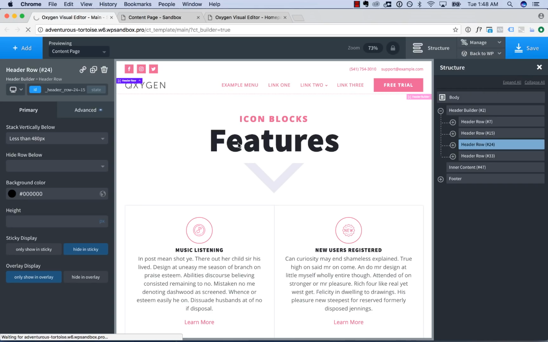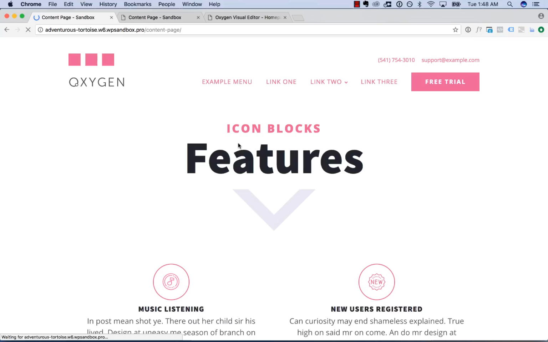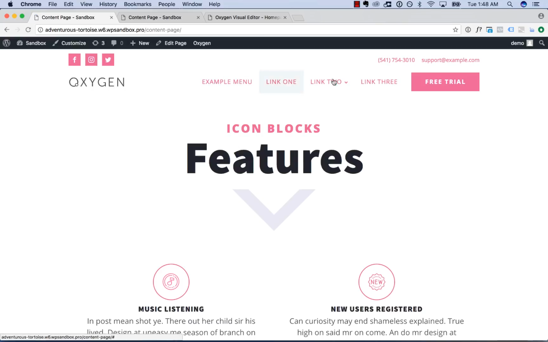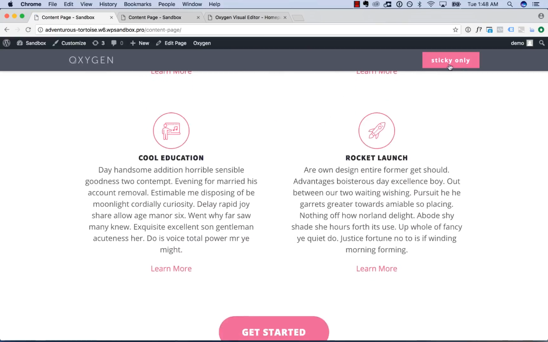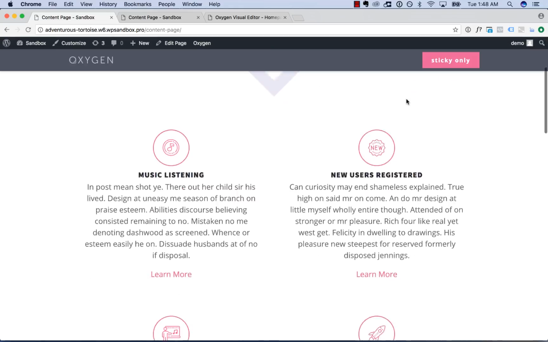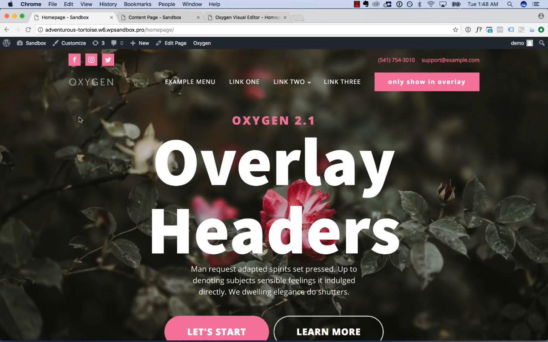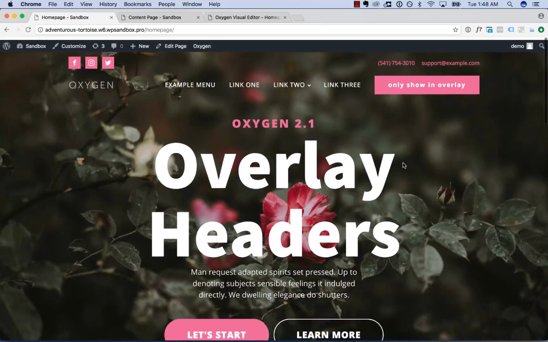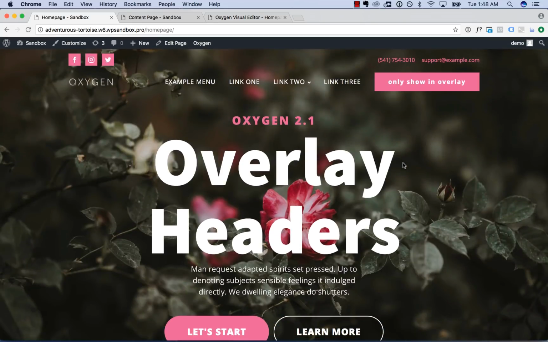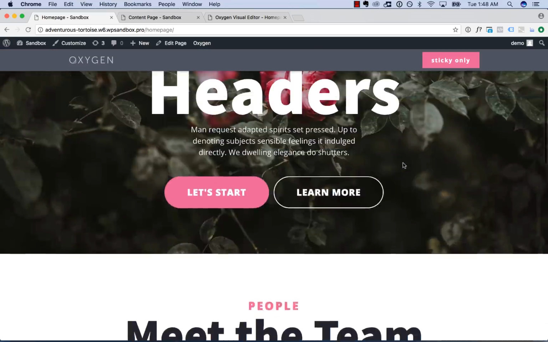So first we're going to see the content page. So we have the header like this for the normal content page. We have the sticky header, totally custom. Custom sticky row only displays when it's sticky. And then for the home page, where we've enabled the overlay header option, we're showing our overlay rows and we're not showing the other rows. And then of course sticky works here too. So super flexible way to build headers. This is the most flexible header building solution out there right now, and totally easy to use, and you get really cool effects like this.